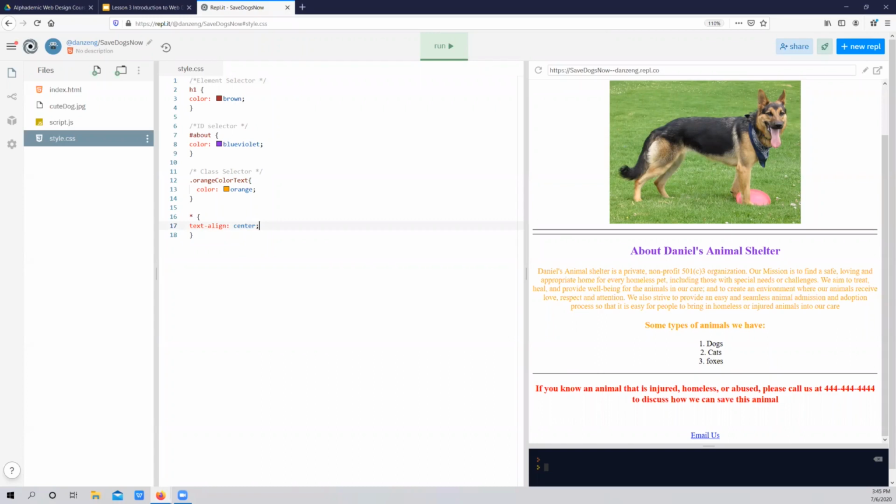What's the difference between ID and class? Okay, so if you have this kind of question, you can also always look back in the presentation after I post it. But basically, like I said, ID, you only use it to target one specific element, and you can only assign that ID to one specific element. Class, you can assign to several elements, to multiple, even if they're of different type.